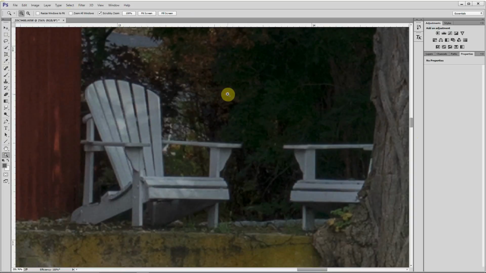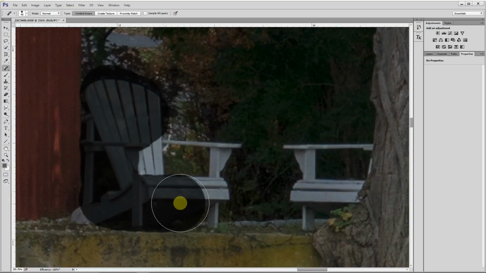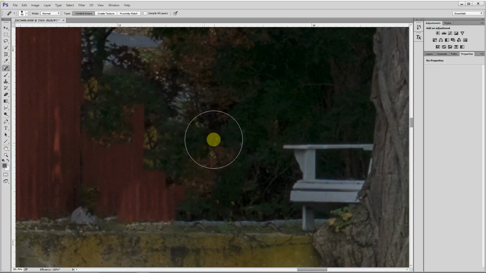Now, if I tried to use the spot healing brush to eliminate this chair, I know in advance from trying this just before I recorded the tutorial that it doesn't work. And here's why it doesn't work. Let me take the spot healing brush here, click on that, click my left mouse button so that I can paint onto the chair, and let Photoshop replace that chair with what it thinks is the correct background, what's behind the chair. Photoshop thinks the following things are behind the chair when I let go of the mouse button. As you see, it picked up some of the foliage and did a fairly good job on it, but it also picked up some of the red siding from the house. That's just not right. So there's before and there's after, and this is just all wrong.